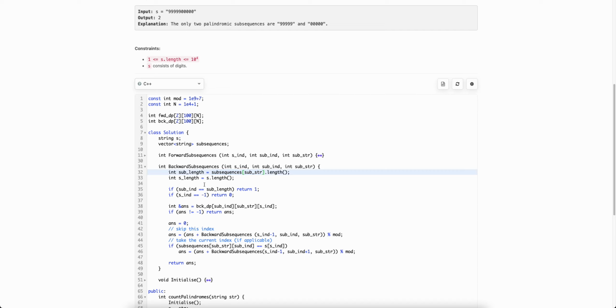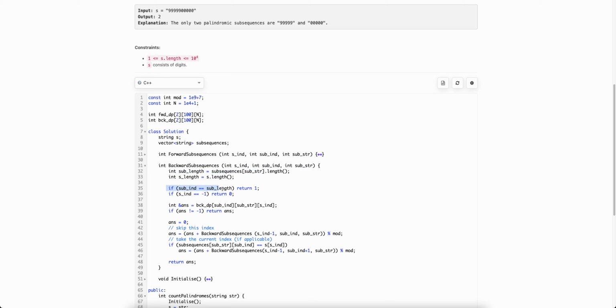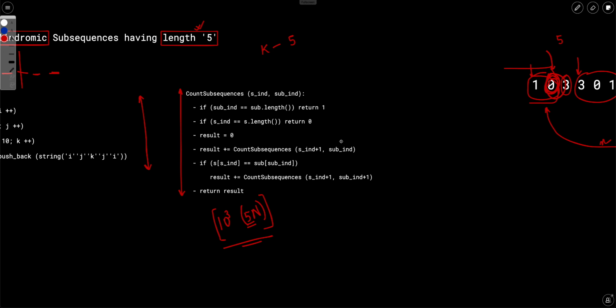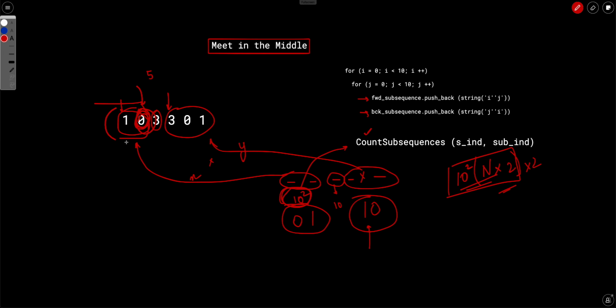Now once we found the subsequence, we just check whether the sequence is ended or not. If it is ended, return 1, because we have formed a valid subsequence. If the string itself ends, we return 0. Now this -1 is because we are moving backward. This backward is for the second piece, like this left half piece.